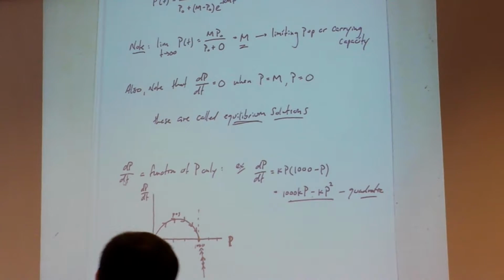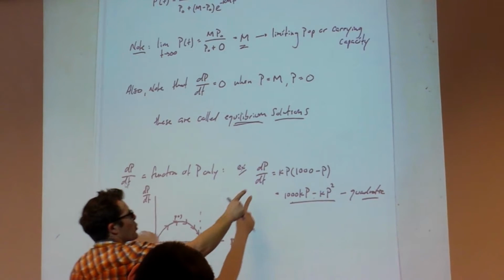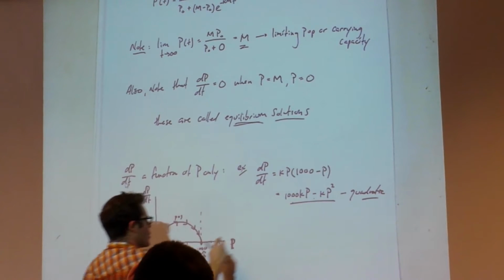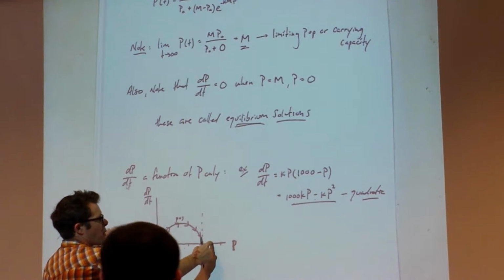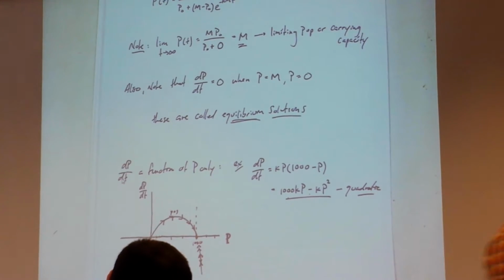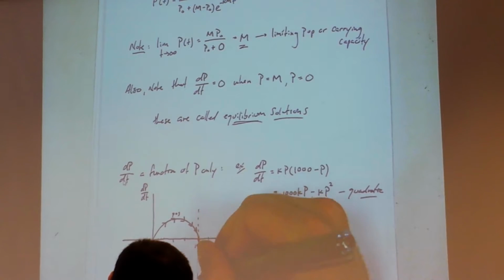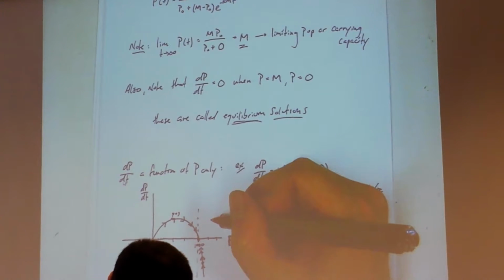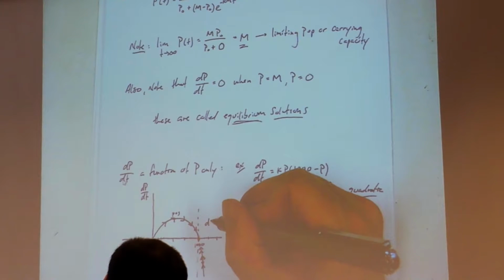So you see what I'm graphing here is we're separating this. This is a critical point. Remember that? A critical point is the value that makes the derivative 0. 1,000 makes the derivative 0. If the population is greater than 1,000, dp dt is negative, and that means it's heading back towards 1,000. It's a drain. Well, it's an attractor.